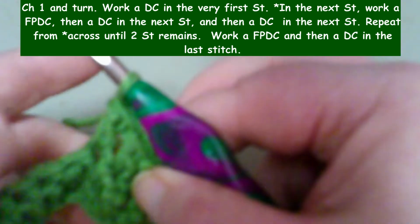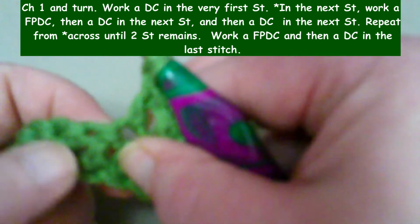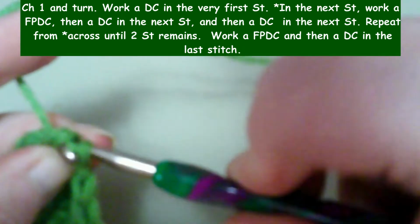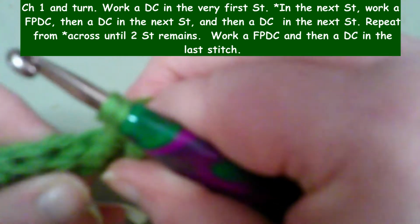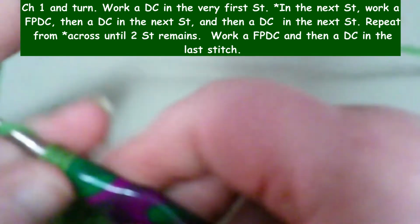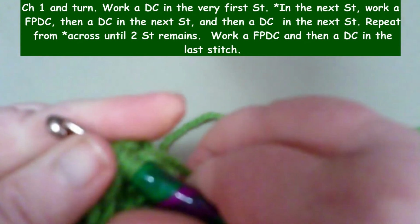Now we're back to the front post double crochet, and like I said, you want to go through this right here. That's the post. Yarn over, go through the post, yarn over, go through 2, yarn over, go through 2. And now you go back to doing 2 double crochets in the next 2 stitches. So that's 1 double crochet, and here's your next one.